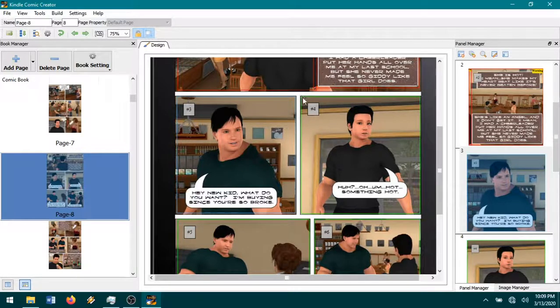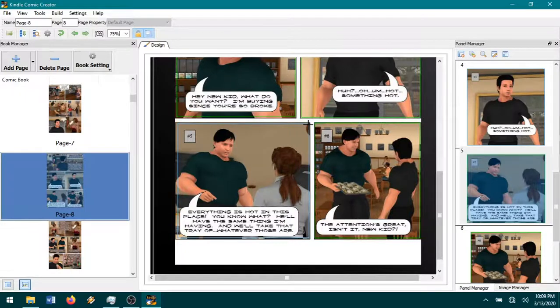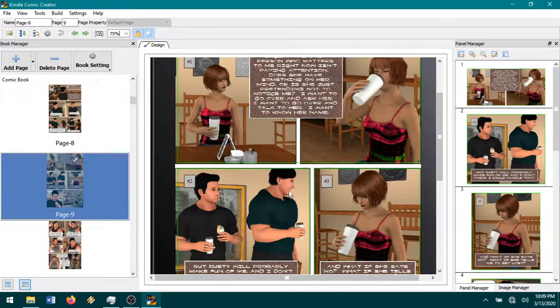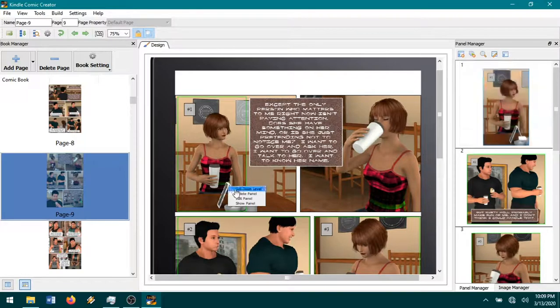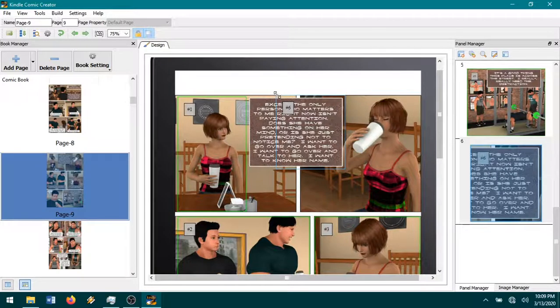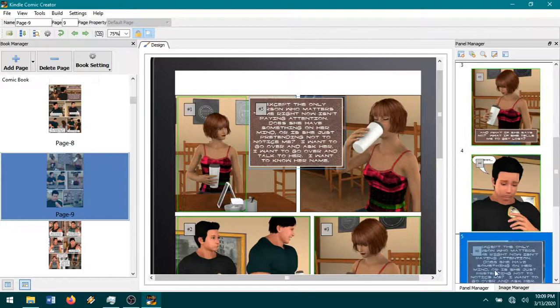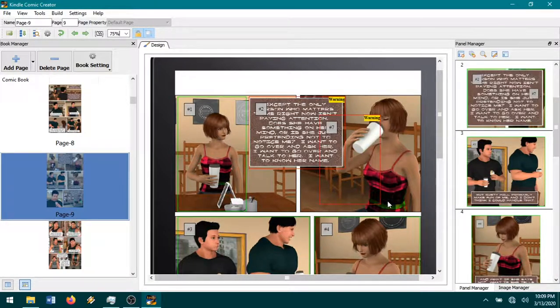It's not something that's going to work itself out unless you go in and play with this. Create new panels. That's number 2, and we will create a panel.